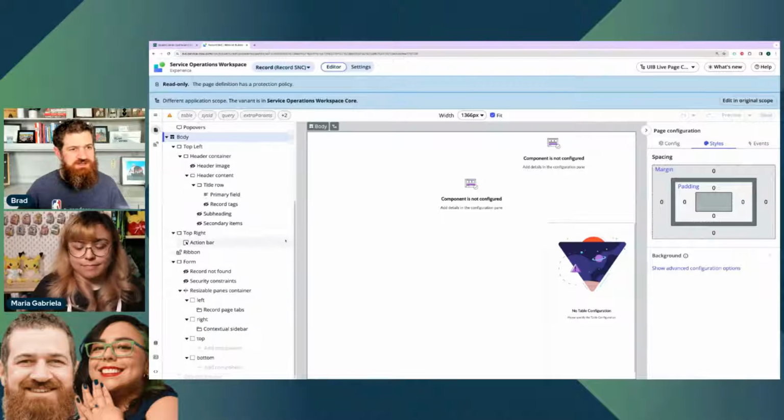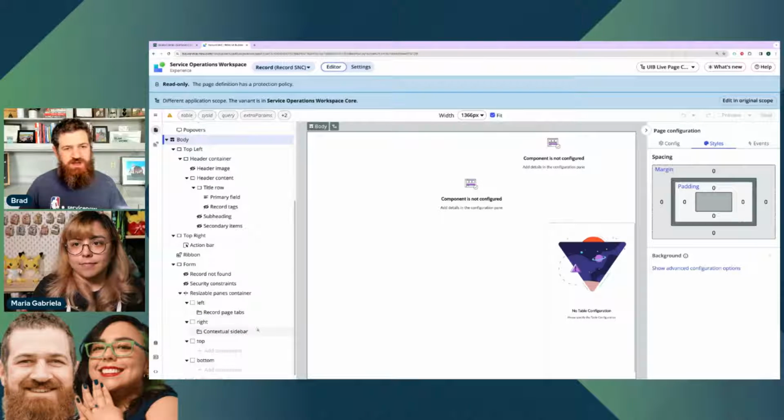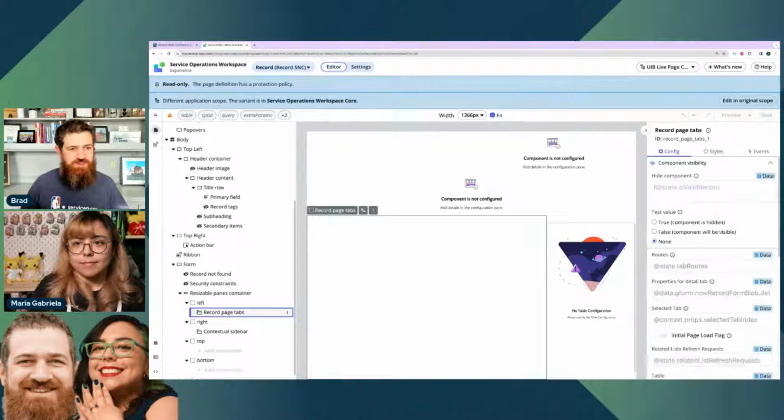So you can see on the left here, there's not a ton going on, but this page is fairly complex. So where is everything that's happening? Part of it is in this record page tabs, which doesn't really help you out a lot. If you want to add a tab to record page tabs, it involved going into the platform view and adding things, and it was kind of difficult.